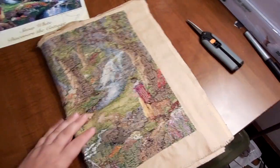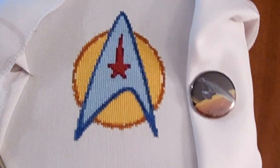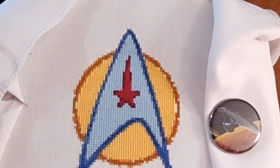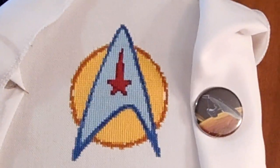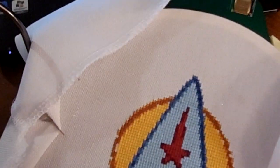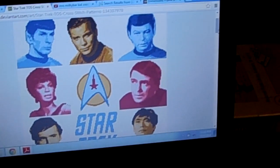I do have a new start because of everybody here on YouTube. I've been inspired to do a gift for my husband. This is only a small part here. Most of you might be able to recognize that that's from Star Trek. I found this pattern on a website by DeviantArts, and I'm going to show you on my netbook real quick, so forgive me if it clears. There we go. So it's going to be like a 9-block.